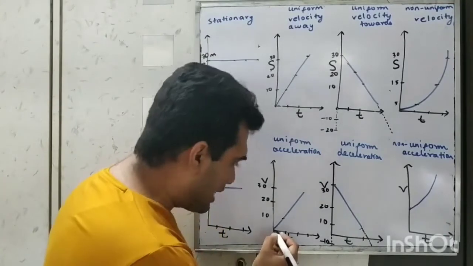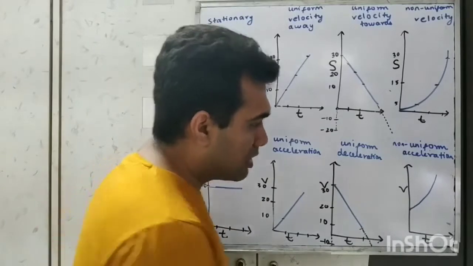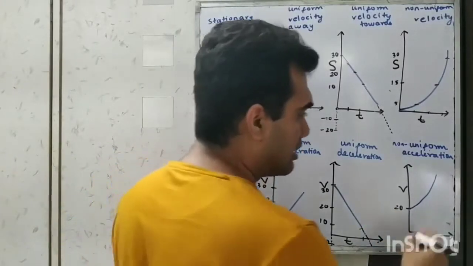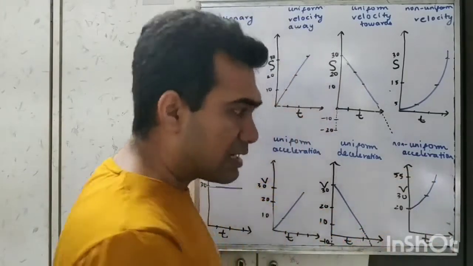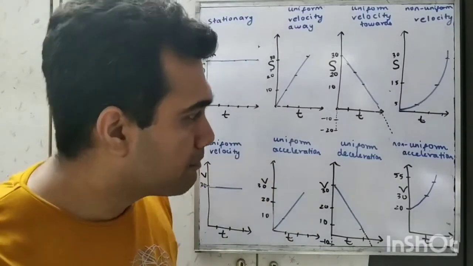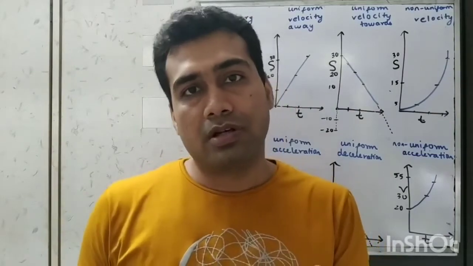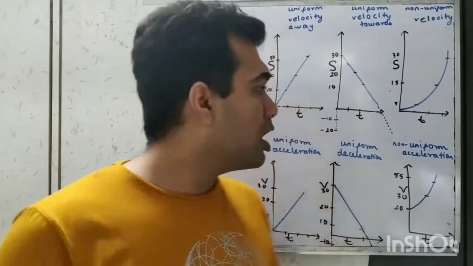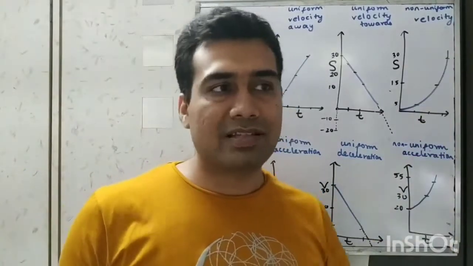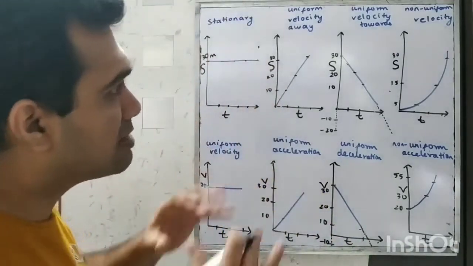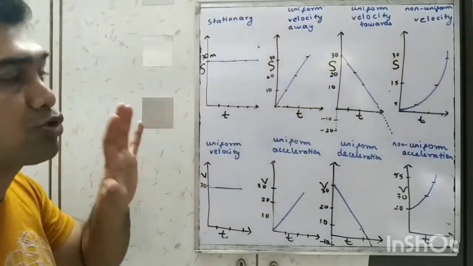Now, here we assume that the velocity was initially 0. It was at rest. What if it was not at rest? What if it was initially at 20 meters per second, then it changed to 30, then after a couple of seconds it became 55? Even that is possible. We can plot such a graph. But here I can see that the graph is curved, which means that the velocity is not increasing by equal amounts in equal intervals of time. So it's a non-uniform acceleration. For example, a car moving on a highway, the acceleration need not be uniform. So these are the basic graphs, and we need to remember what graph represents what kind of motion.